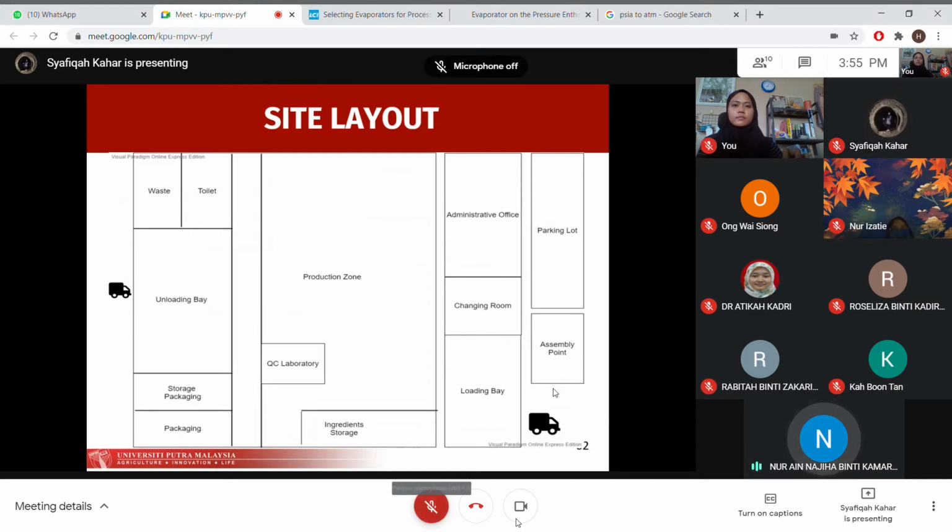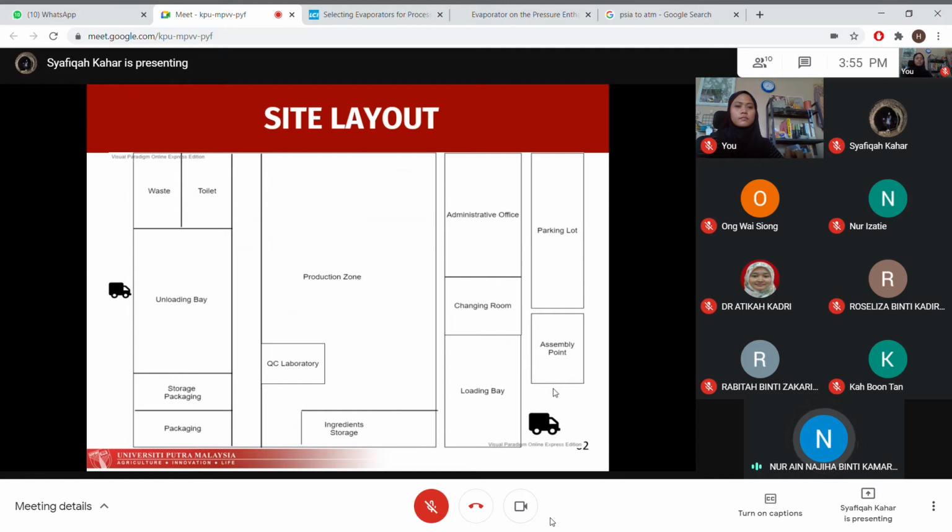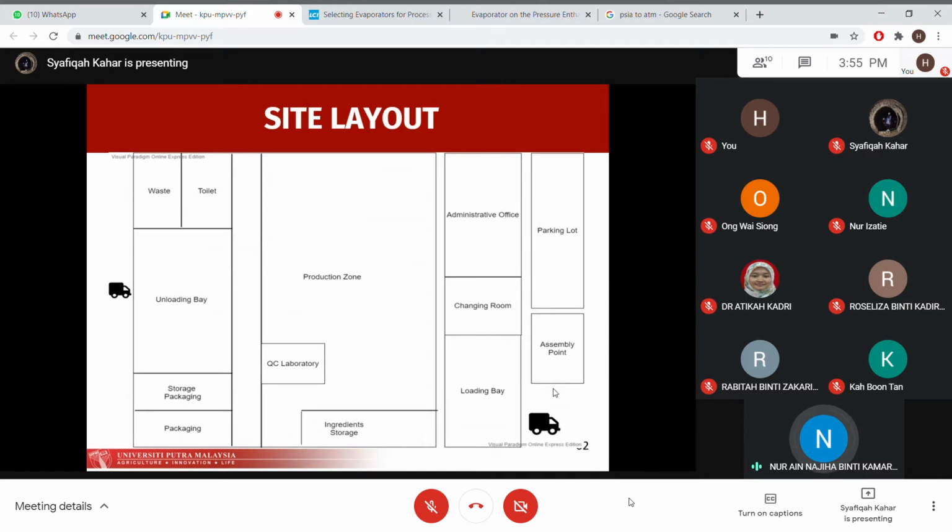So site layout, as sites can be very complex places, requiring the planning and transportation of large amounts of materials, as well as high value goods, plants, and people. They are a critical part of building management. As can be seen in the site layout, the production zone is placed at the center of the site. This is because it is easy for loading and unloading products.